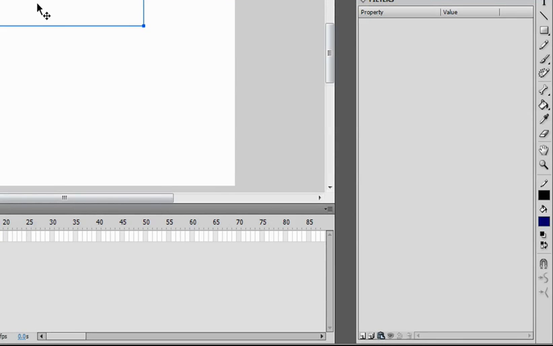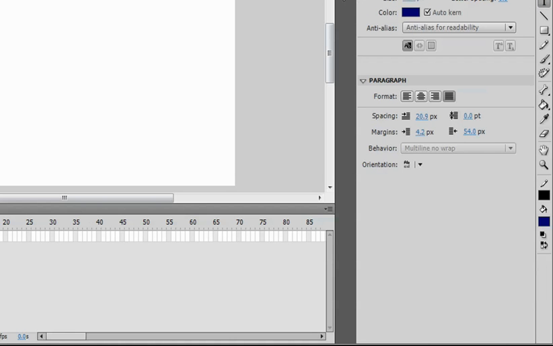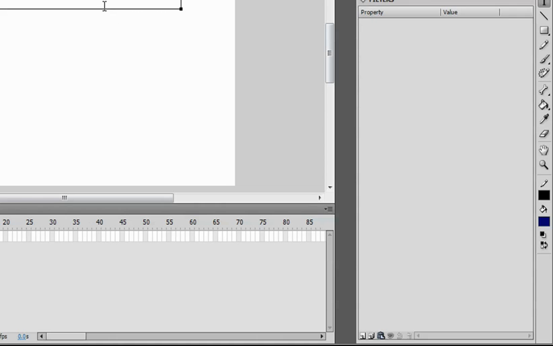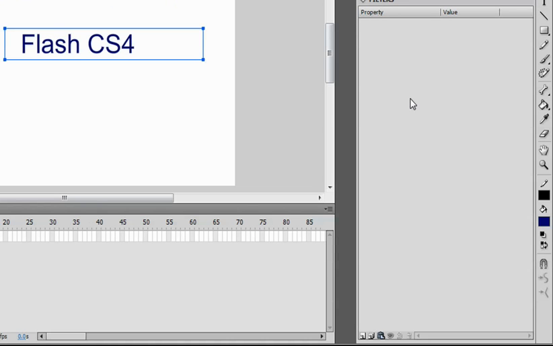Let's delete this text. Let's put this in. Let's type in Flash, CS4, escape, select this, and you have this filters, and this is basically effects, and that's it.